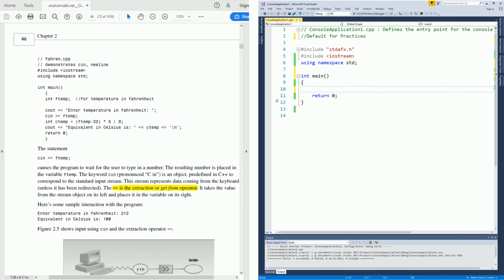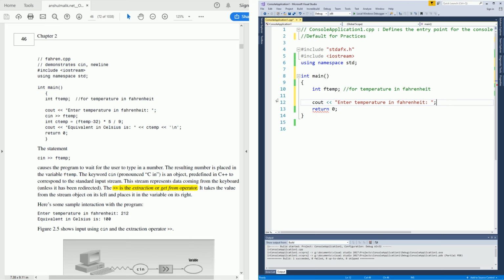So I'm just going to initialize a variable named int ftemp. This is going to be for temperature in Fahrenheit. And then I'm just going to print some text out on the screen here: Enter temperature in Fahrenheit.